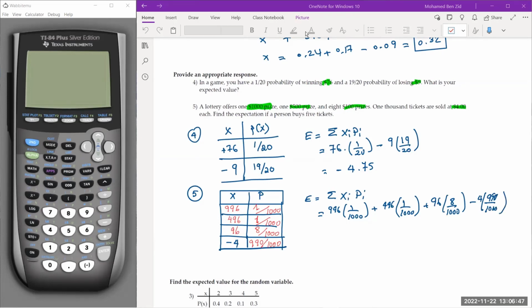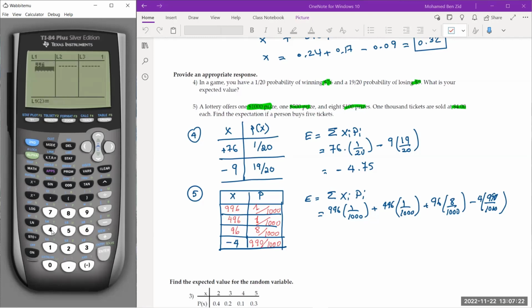So what you want to do is go to your calculator. Remember, you're going to do it on statistics. The first thing before starting the calculator, you're going to go to second and plus, enter to the memory, and go to number 4 here to clear all the lists. Enter and enter, done. So now I'm going to go to stat, edit. The table is empty, so I'm going to fill up the table. The first number is going to be 996.